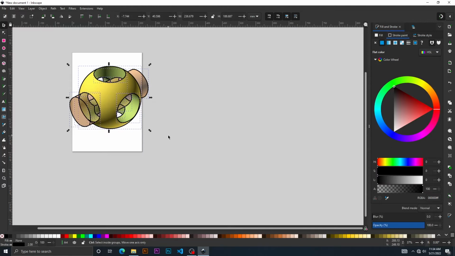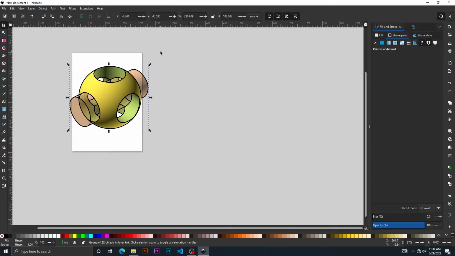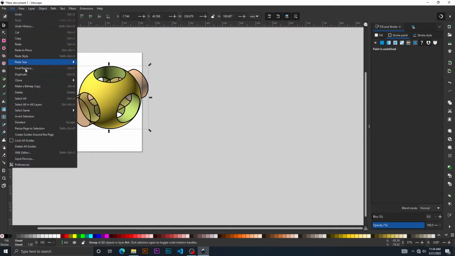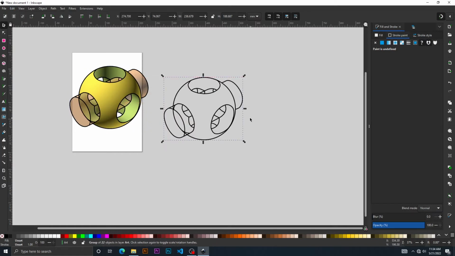Let's see, what is the duplicate? Or wait, I think it's group. Do I want? Control D. Okay.